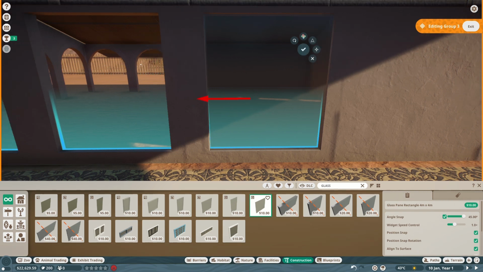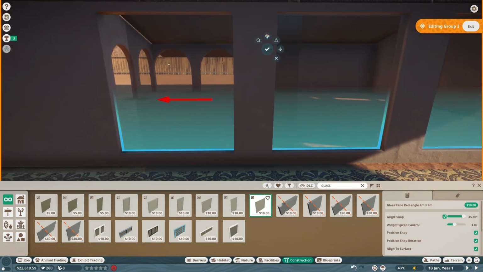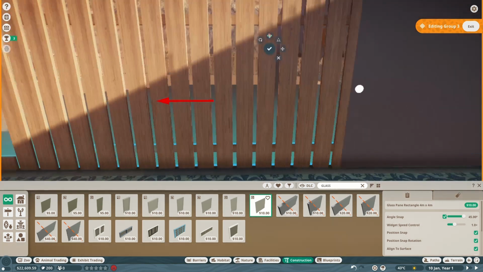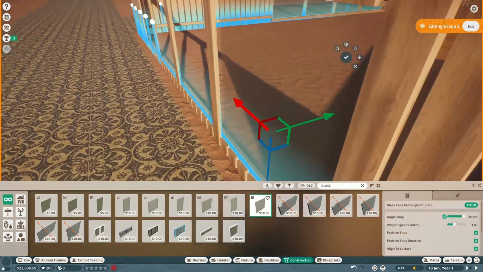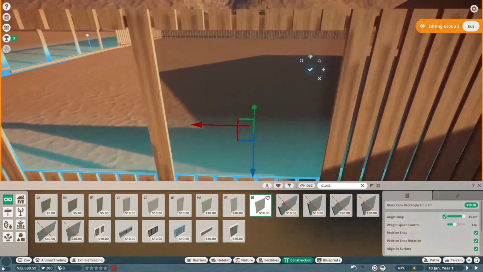And we're gonna do that again. But since it's already in line, it's a lot easier. So check. And then bring it over. Check. And then we should be able to bring it all the way over into here. Does that look good? Does it align? I think it does. I think.